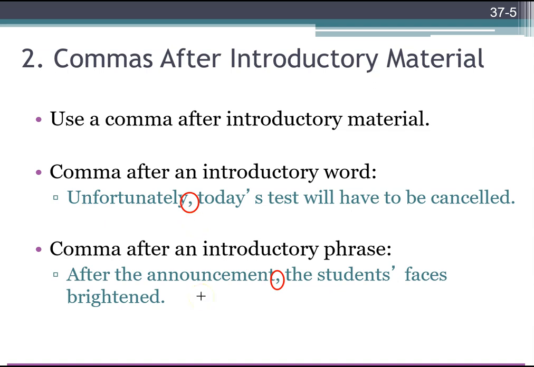A comma should also be used after an introductory phrase. Here, after the announcement, comma, we feel a slight pause there, and then followed by the main part of the sentence, the students' faces brightened again. This introductory phrase could be left off the beginning of the sentence without changing the meaning of the sentence.